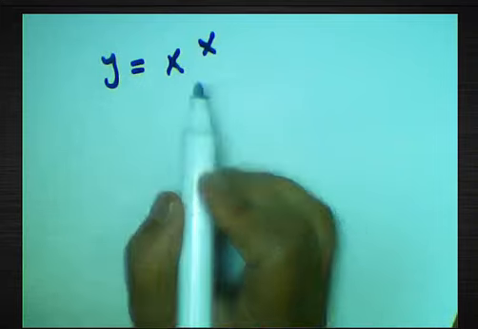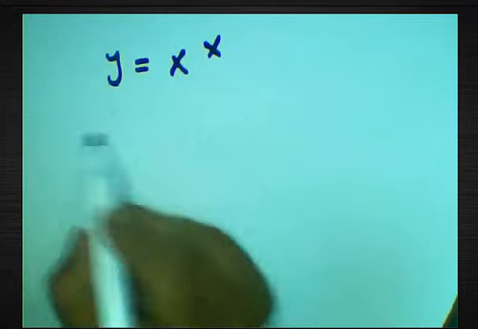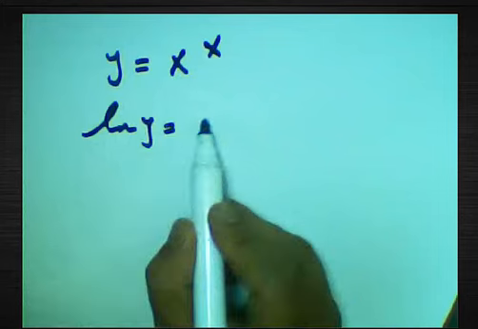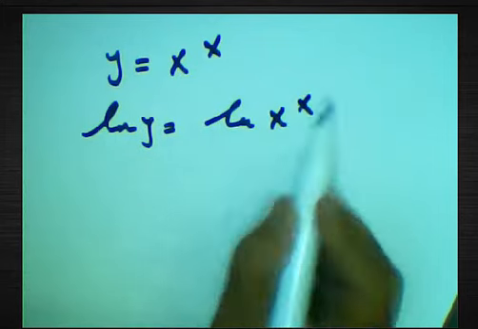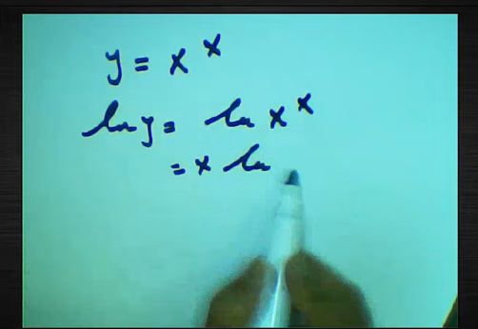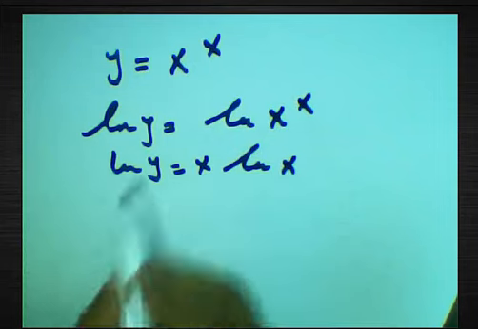And what about this example? What if y equals x power x? We want to find the derivative of the function. We must put ln to the left hand side and to the right hand side, and then drop the power here, x multiplication by ln of x, and here ln y.